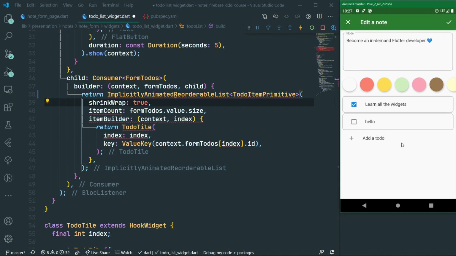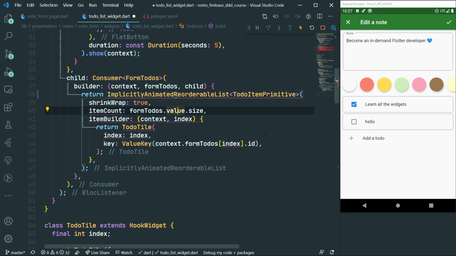So whenever you have a nested list view inside another scrollable, you absolutely do need to have shrink wrap true. Outside of this shrink wrap, it seems that all of the other parameters are kind of full of errors. So what's up with that?